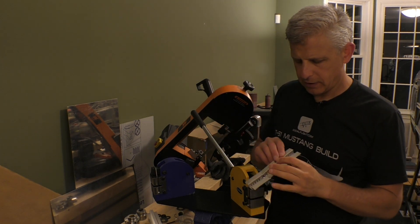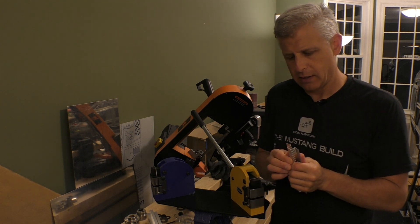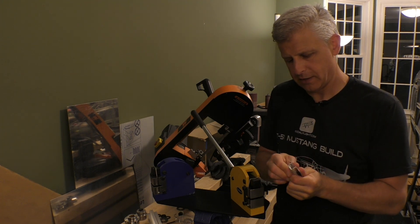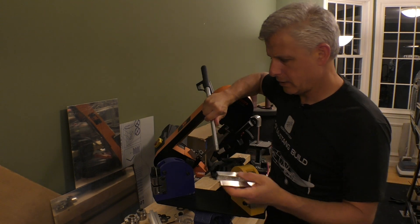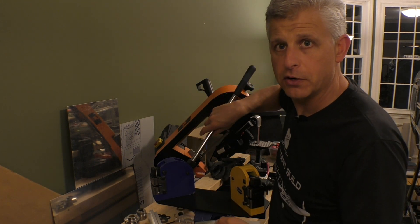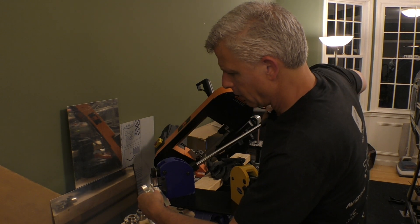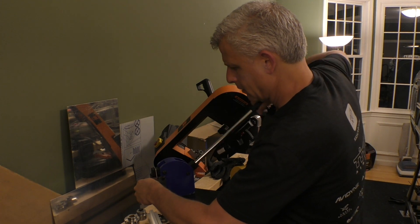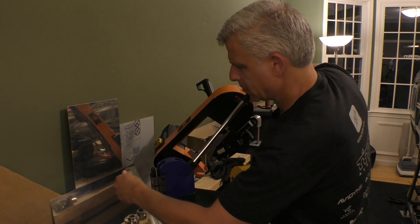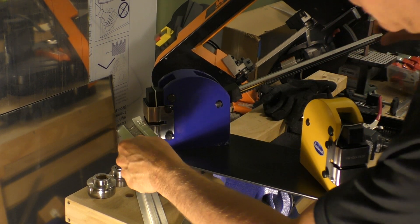Let's assume we want to shrink the inside flange. I'll try to bend it down just a little bit to get it started, then put it over here on the shrinker and give it just a little push each time to get it to start shrinking down. Now I'm going to zoom in so you can actually see this happening.